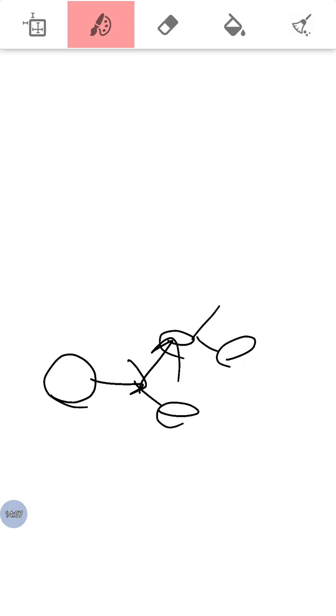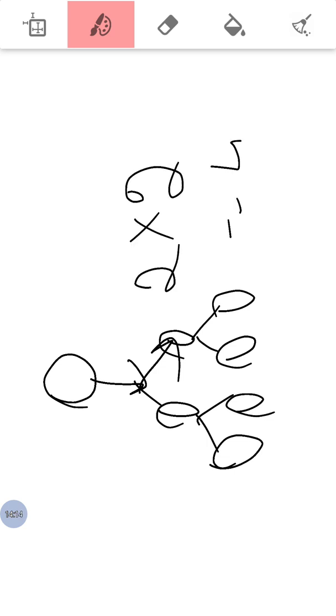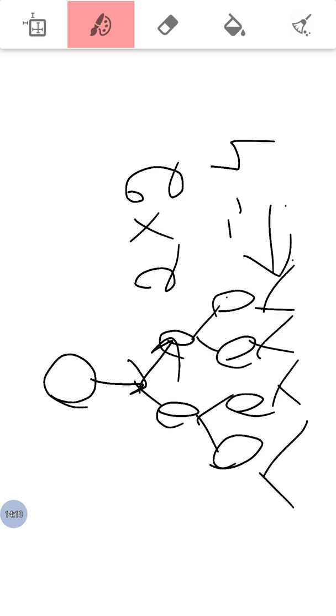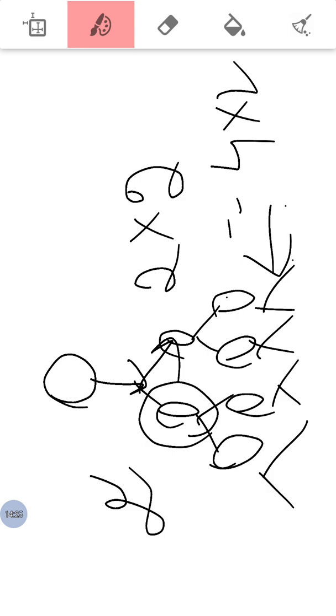This is one cell, it will divide into 2. Then each of these will divide further into 2. So is it getting multiplied? Like 2 into 2 is 4. Then each of these will further divide. Then 4 into 2. Why am I doing 4 into 2 into 2 into 2? Because each cell is giving birth to 2 new cells. So there are 2 cells which are giving birth to 2 new cells each. So I am multiplying 2 into 2.